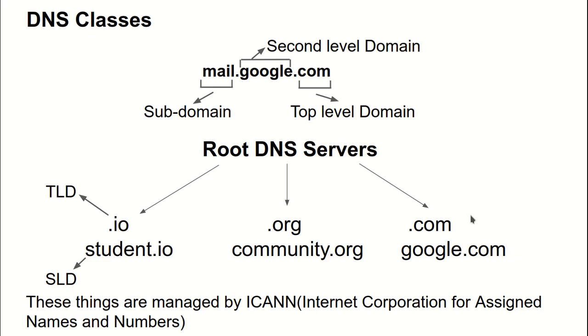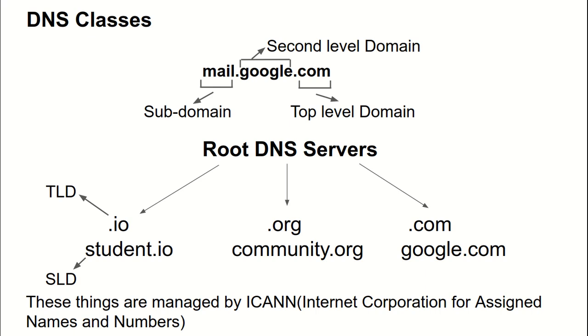You can't buy them all. Instead, you will have to rent for some amount of time. So ICANN will provide these top level domains to the marketplace. The marketplace could be GoDaddy.com, Namecheap, or Hostinger. So these are the marketplaces that will provide the top level domains, and those top level domains are taken from ICANN to the marketplace.